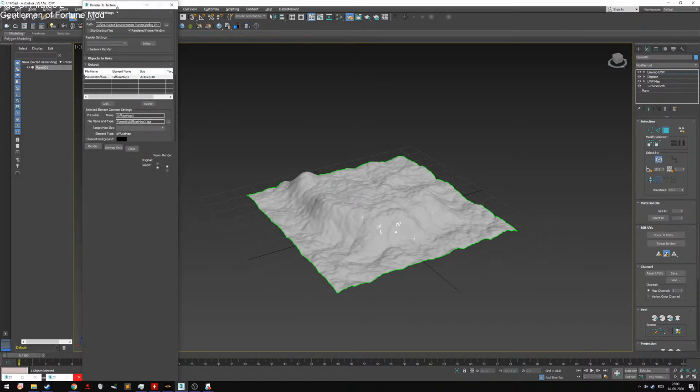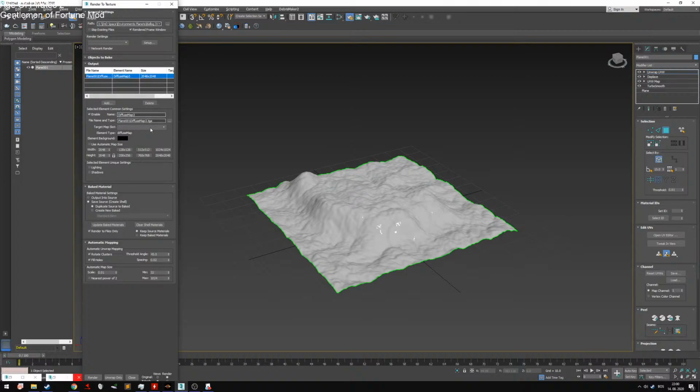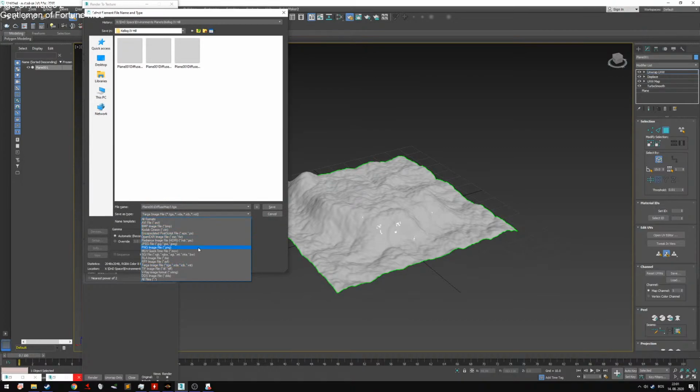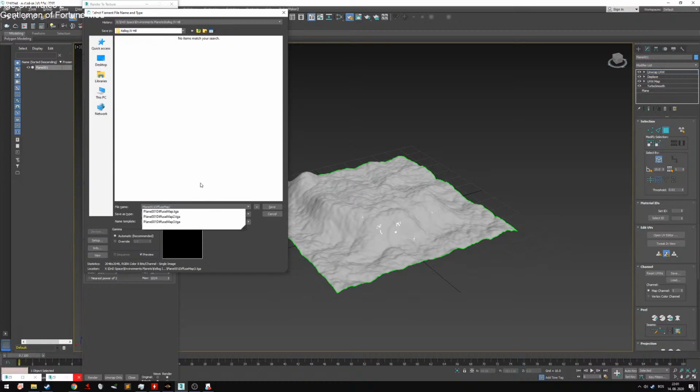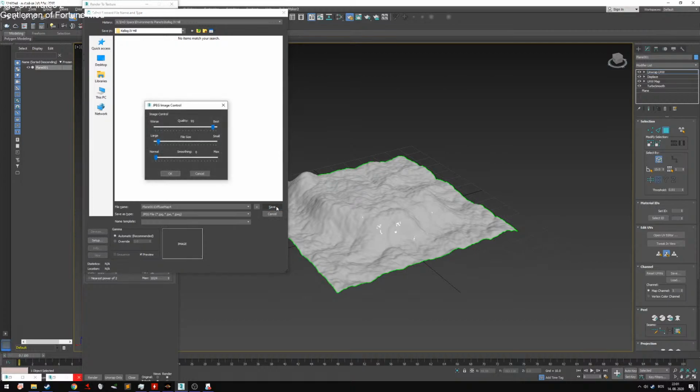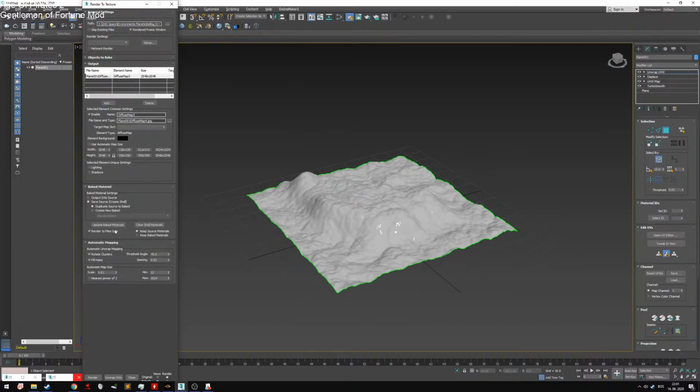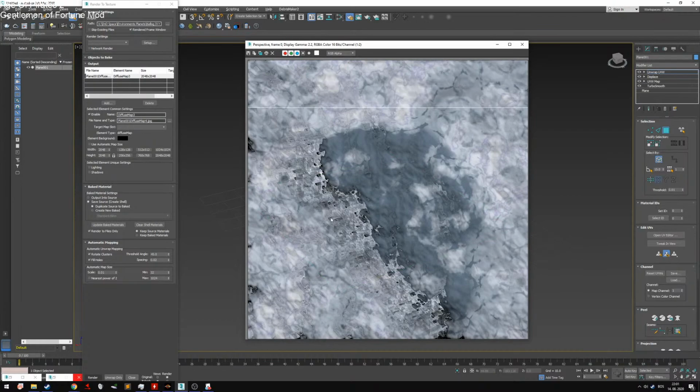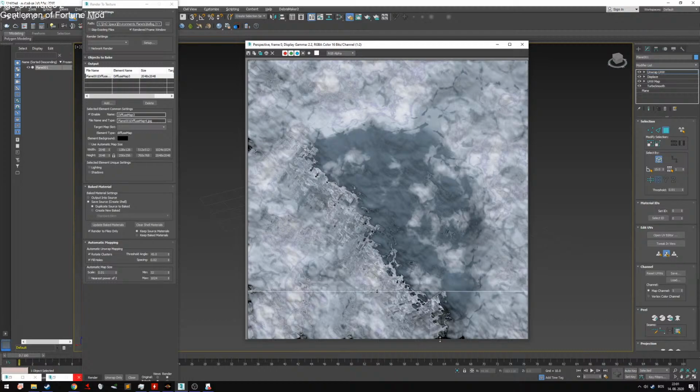And change this to a JPEG, not TGA. Save. Okay. Render to files. Export catalog or render. It's actually kind of better. Okay, so that's done.